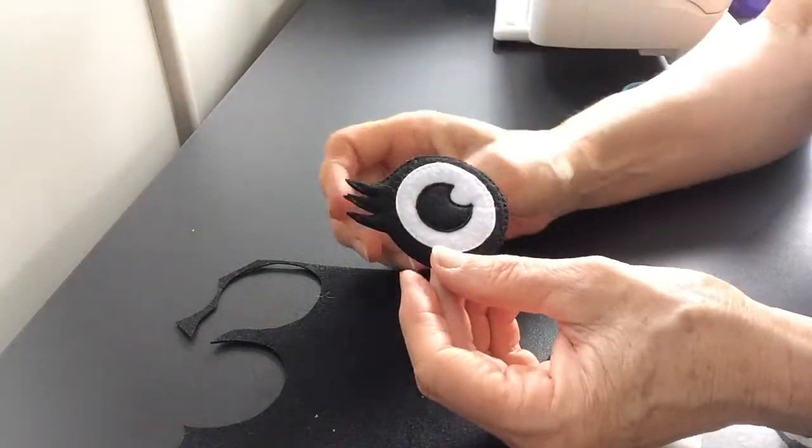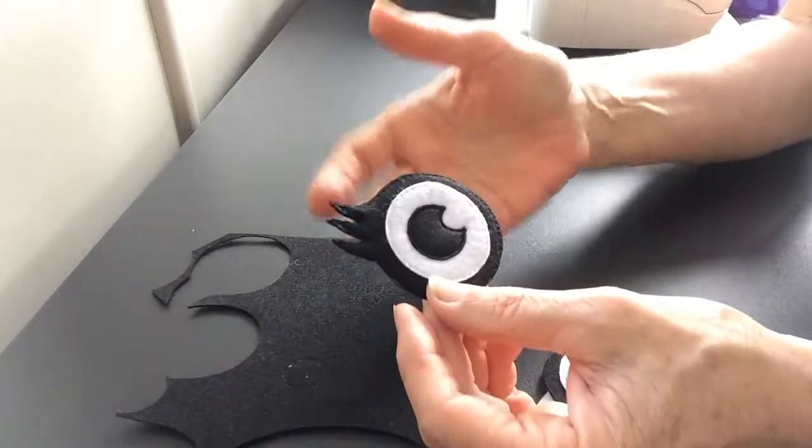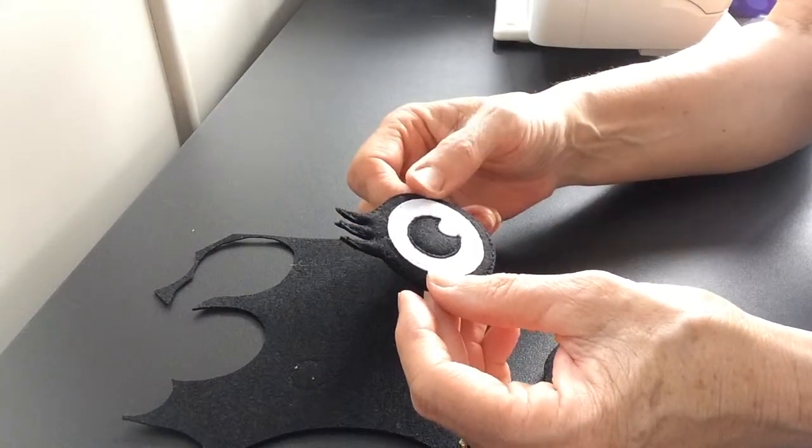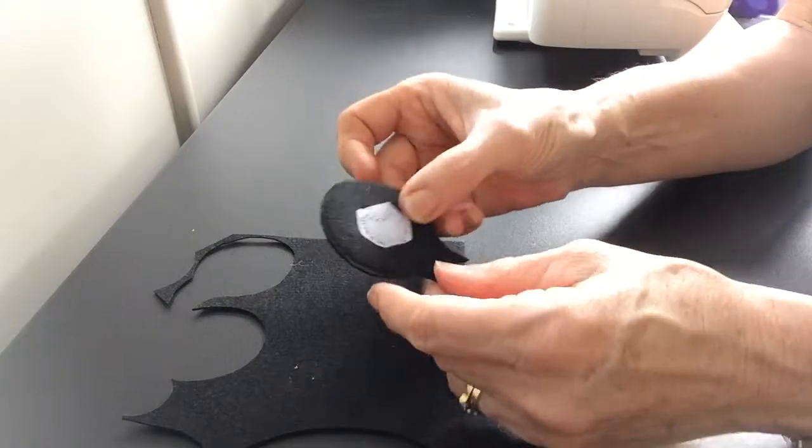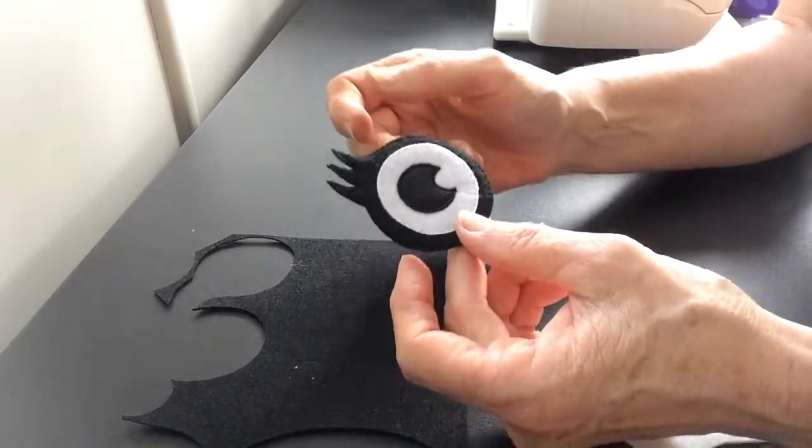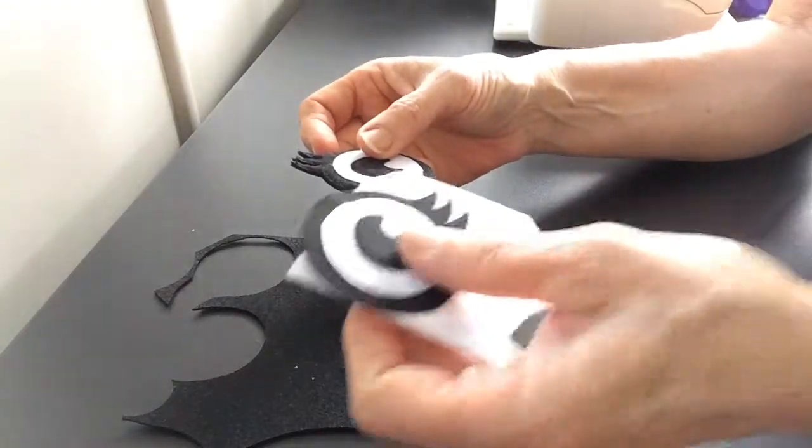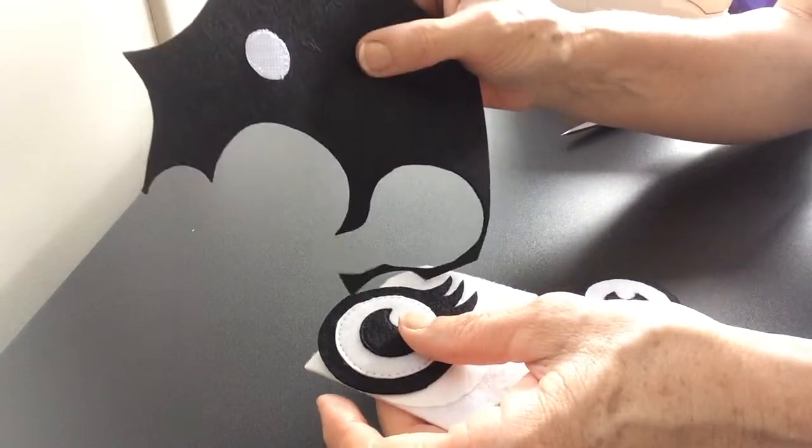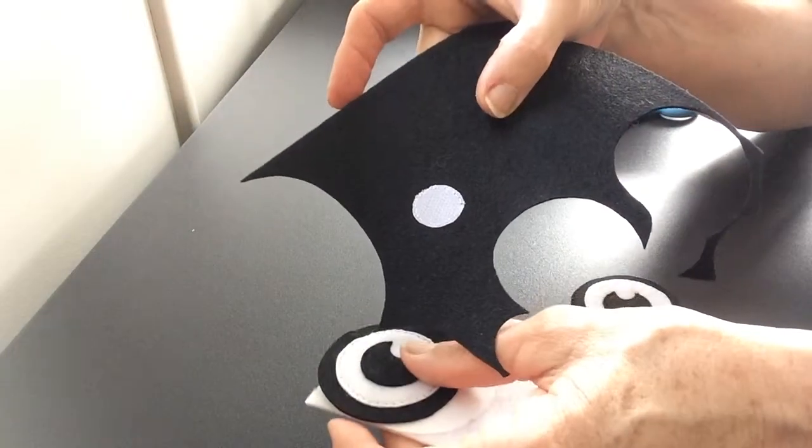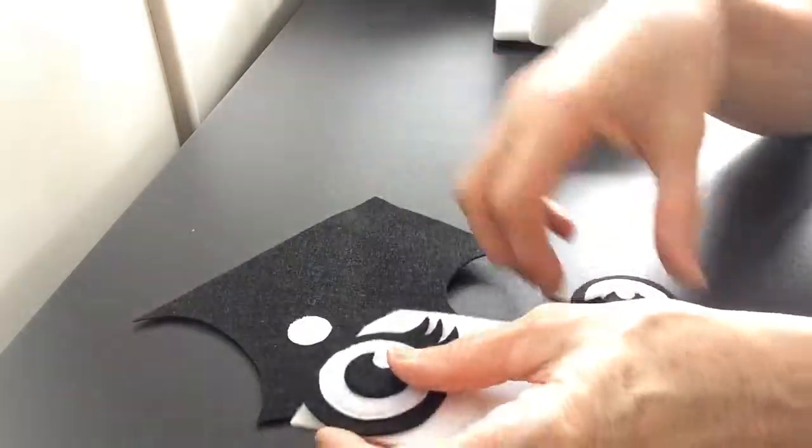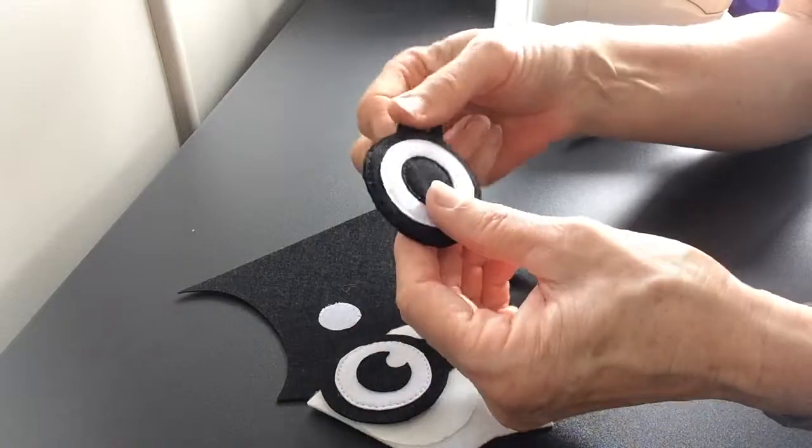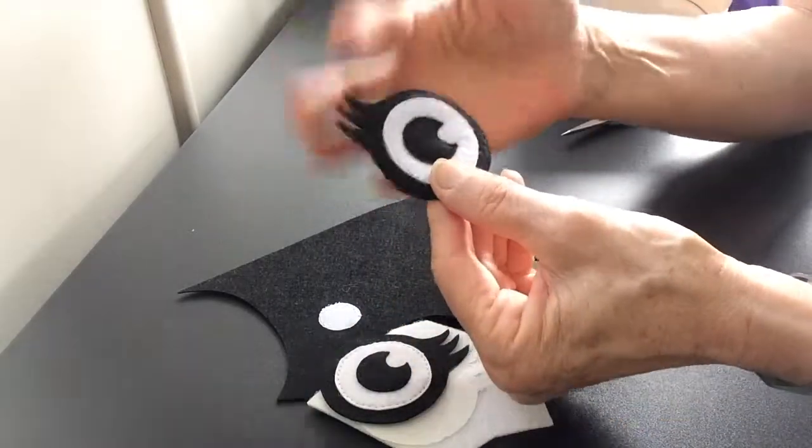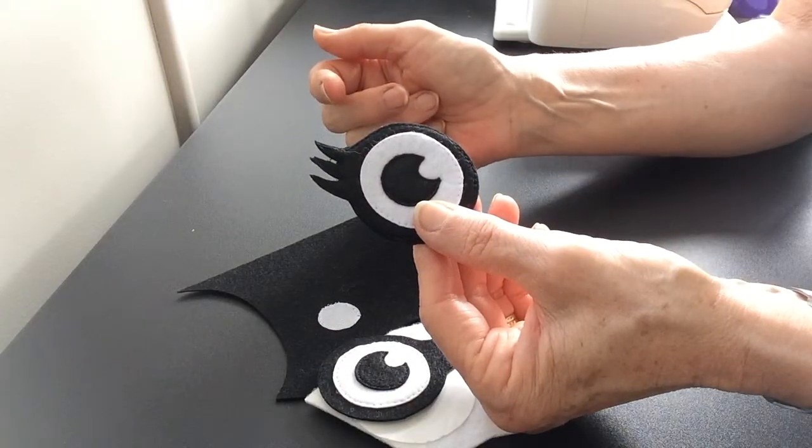I have to admit I forgot to put the velcro on the back and had to go through all the layers - a bit of a disaster. I've got a very ugly back, unfortunately, but that's just the way it is. So now I'm going to repeat that process. So that I don't repeat that mistake, I've already sewn my velcro dot onto the back. I'm actually quite pleased - there's quite a bit of firmness in those eyelashes, which makes for a very cute little bunny's eyes.